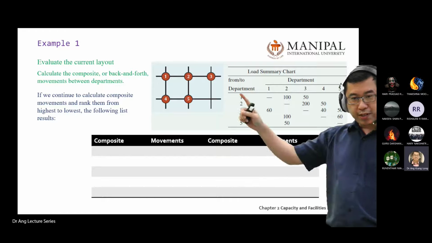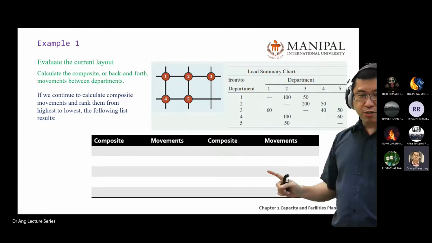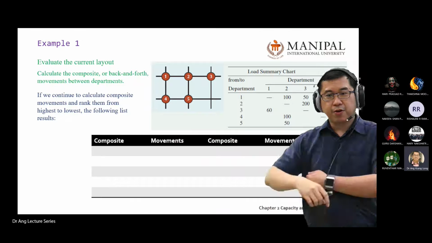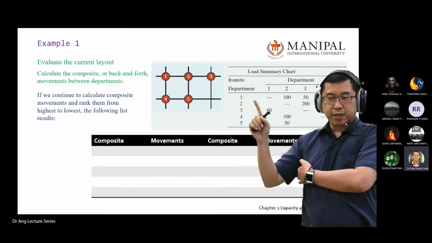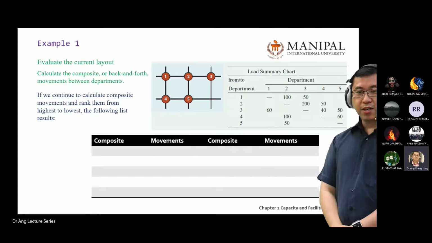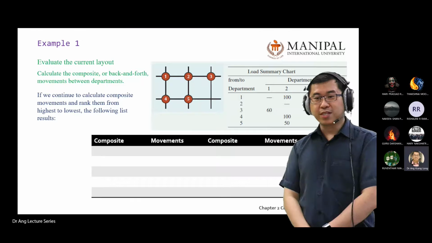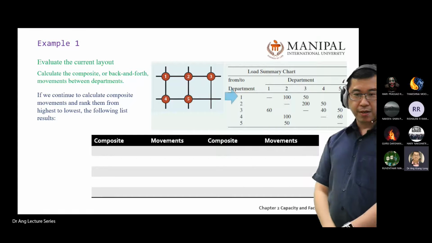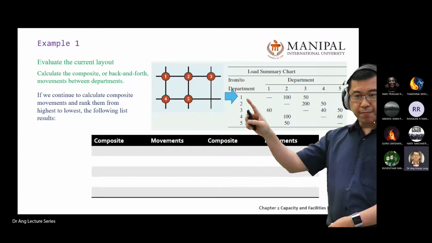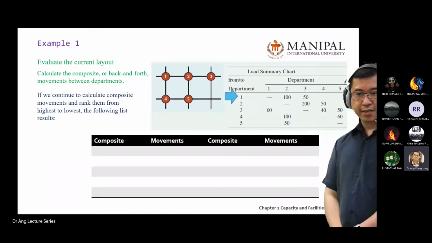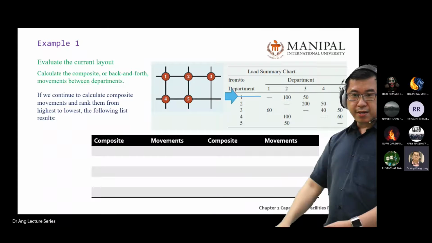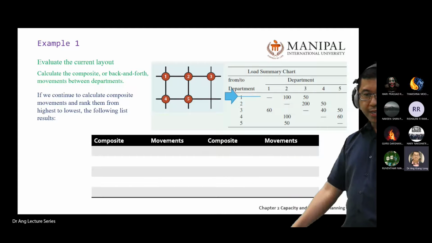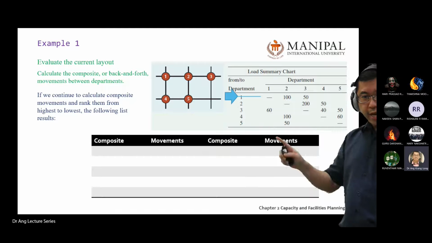So after you watch the load chart, next you build a table, composite movement, and then you start to analyze from number 1. You can do it systematically or in your own way, but I like to do it in a more systematic way where I don't miss any numbers. First, I enter the chart from the left. I start with number 1. I put a ruler or draw a line just to remind myself I'm looking at number 1. And I go through each station.